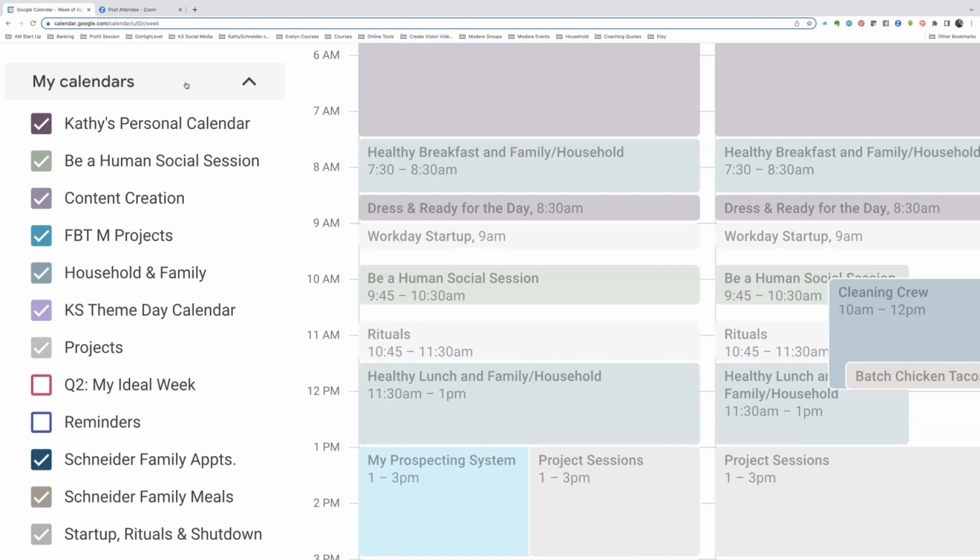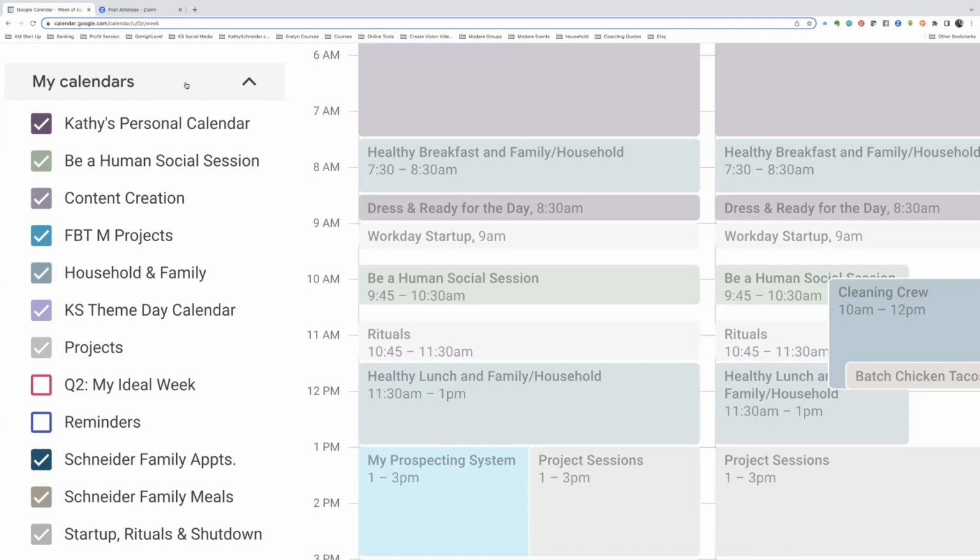And I did mention the app when I am planning my day in the morning during my morning routine. One of those little segments of time is to kind of look over my day. I pull out my physical planner and I pull up my Google Calendar and I look at the two and make sure that the things that are important are on both. Okay, so that's just a little tip for you there. All right, let's dig in some more.